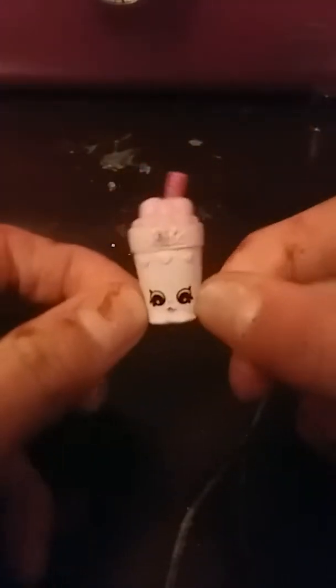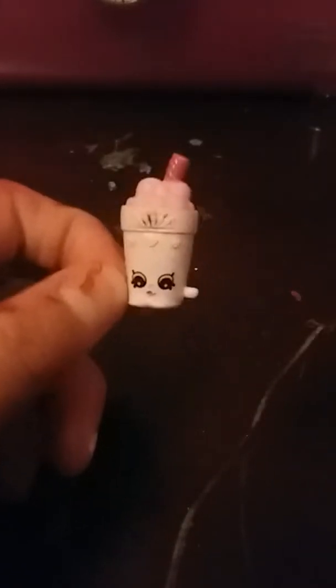Here is the first one. This one's just so, so cute. It is a milkshake. And look, it has a straw up there, if you can't tell. And there's bubbles, and it is a drinking straw. And look at how cute that looks. Seriously, it is so cute.